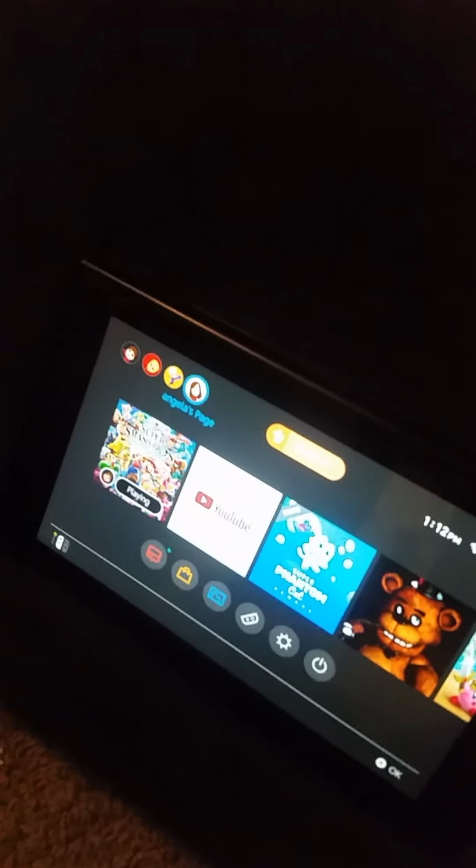Then you see at the bottom, there's stuff like news. There's a shop. The album, because you can take pictures. Controllers. System settings. And sleep mode. Then it has a joystick, which basically does the same thing as your up, down, left, right buttons. It's a lot easier. Then you have these two top buttons. I don't know what the buttons are called. That's for when you're playing games and they need something like that. On the other side, it's basically the same thing.